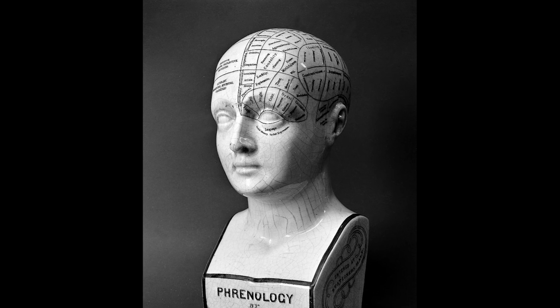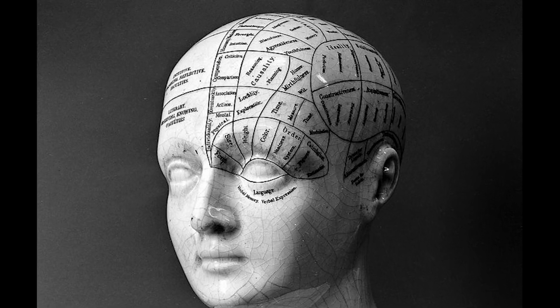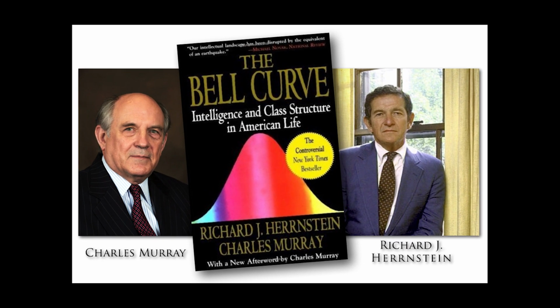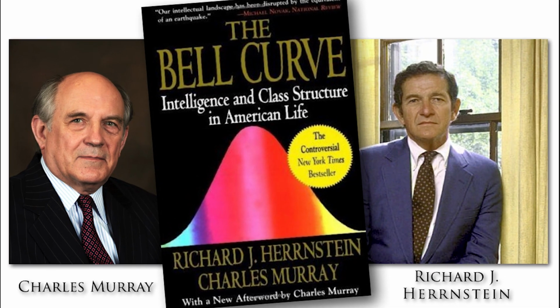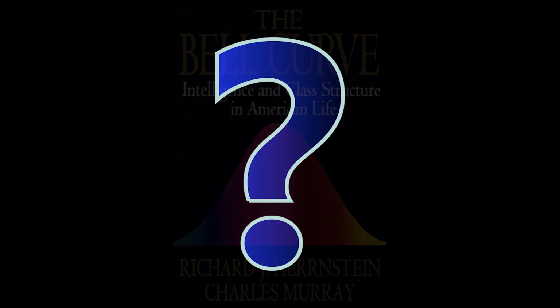One such example is phrenology, or the study of skull shape to determine personality and intelligence. So when Richard Herrnstein and Charles Murray came out with their controversial book, The Bell Curve, many reactionary people assumed it was similar, but it was not. Before we touch on the problems with Murray and Herrnstein's claims, let's take a pause and examine what many claim the book says. For many who have not read The Bell Curve, there is an assumption that it has a singular focus on race and IQ, or rather, that was the point of the book overall.